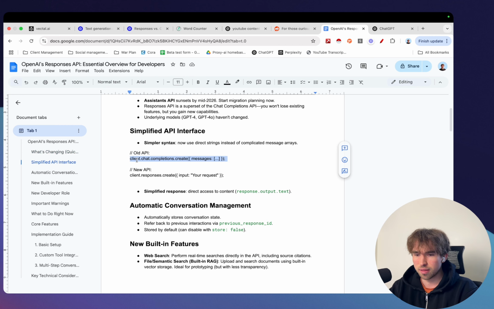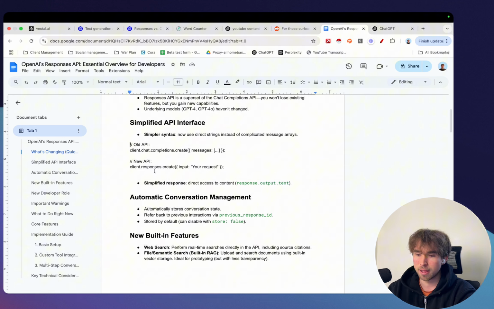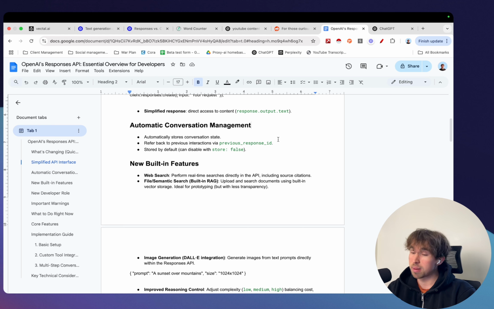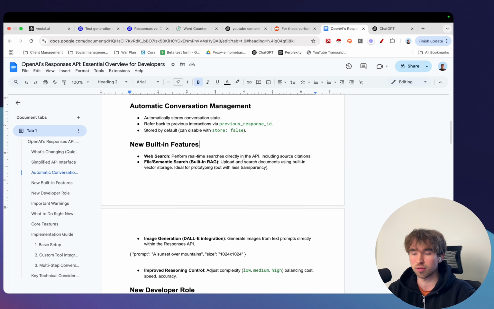The syntax here, this was the old syntax, client.chat.completions.create from the chat completions API. Then the new one, client.responses.create. So this responses parameter is what we're passing there. We also have direct access to response.output_text to stream that wherever we want. It's very, very nice. So this is another new thing. Automatically, conversations will store in your dashboard in your OpenAI account. Now you can just set store to false. If you want to store them in something like Supabase or some sort of external database, that's absolutely fine as well.